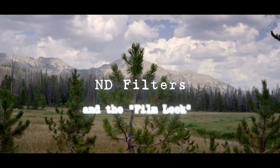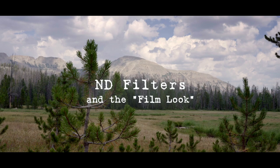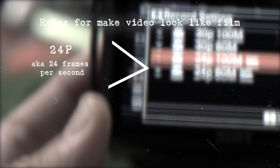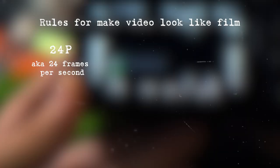So something else to consider when you're trying to get a film look out of a camera is that you need to be shooting in 24p, so 24 frames per second with a 50th shutter. So 1/50 should be your shutter. Those should be constants for you, unless you're shooting high frame rate stuff. That's a different story. But basically just know 24p with a shutter of 1/50, that normally means you only have two other options to control your light, your ISO.